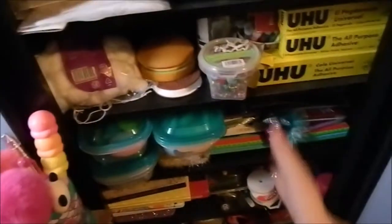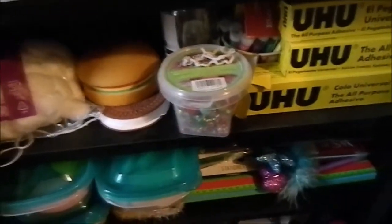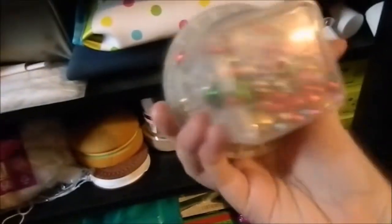So first of all, on this top shelf I just have some pencil cases here with just some more random stationery. And again, I get all this stuff from loads of different places. So I have some glue here, and then I have this bag of cotton balls that I use for my paper squishies. And then just a couple more random things. I just have this pot here which just has some beads and some little bells inside.